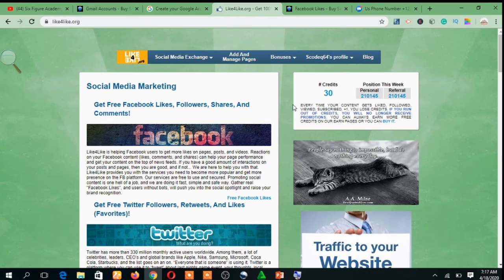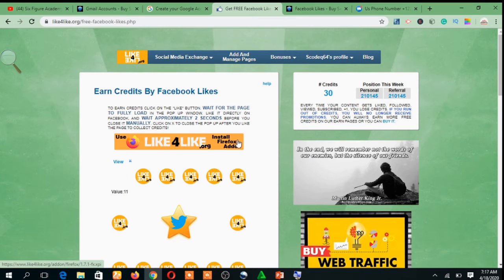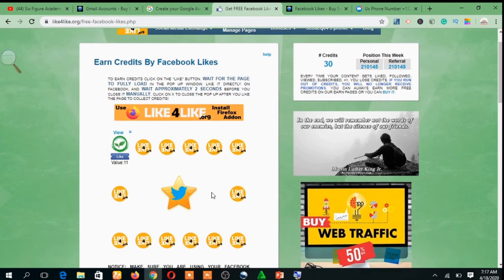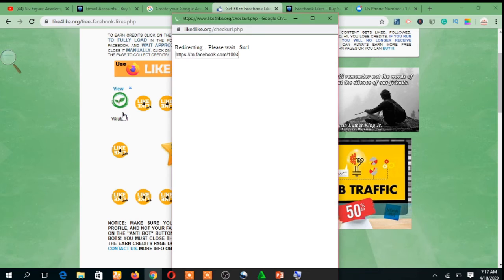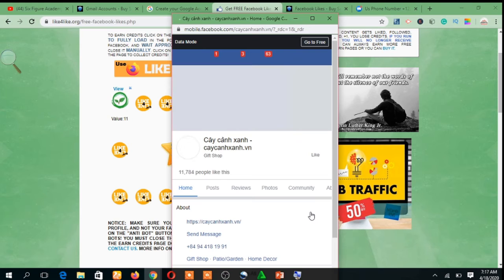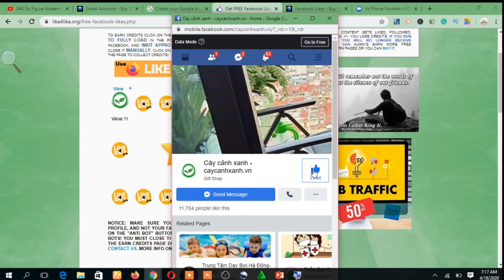You need to get as much credit as you can. So once you come here, you come to Facebook likes, then you can see these are the tasks, the simple tasks you have to do to earn even more credit. And what are these things? You just click on them. Once you click on any of these, it shows you the page you are to like. You make sure this page loads. Once it loads, you just like the page, then you get the credit added to your account automatically. As you can see, this is the page right here. All I need to do is just click on the like button, then wait.